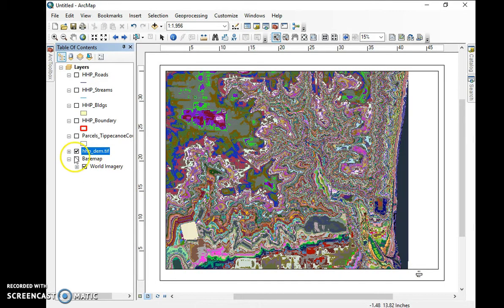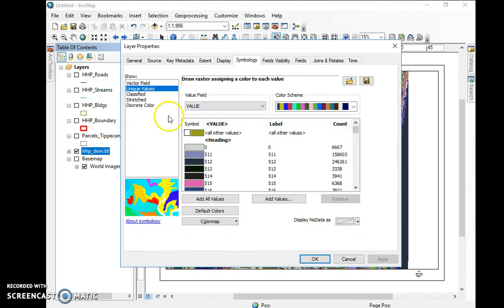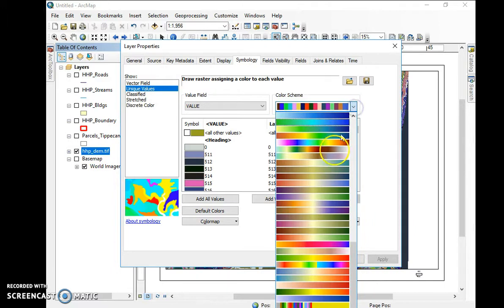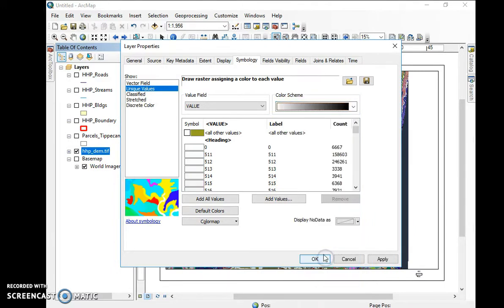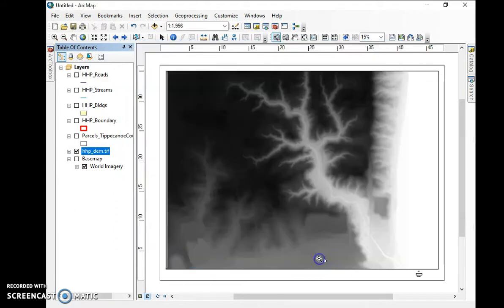That's what it's supposed to do when it comes in, but also modify the color scheme, go white to black, and apply that. What you get looks a little bit smoother like this.